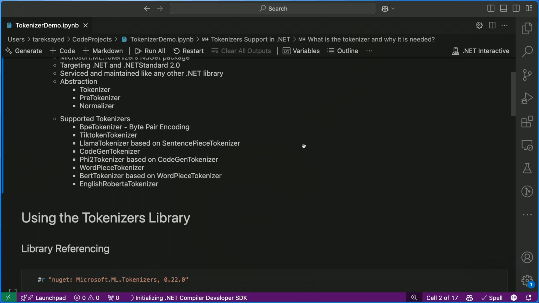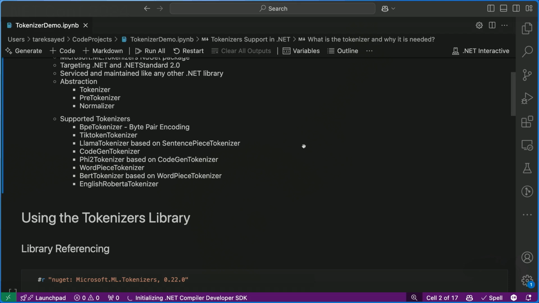We are supporting in this library a list of tokenizers. We support the BPE tokenizer, which is byte pair encoding, which is used with many models out there. We support the Tiktoken tokenizer, which is used with OpenAI models like GPT 3.5, 4, 4o, and o1.